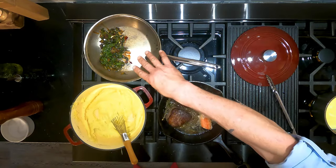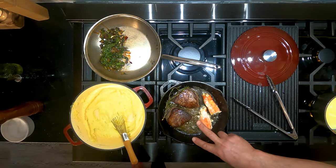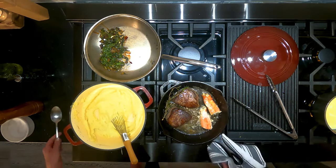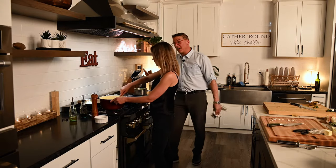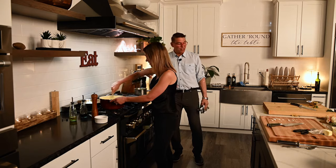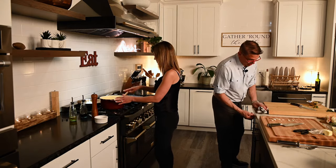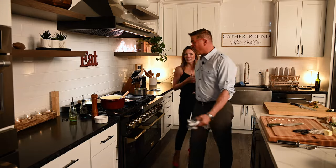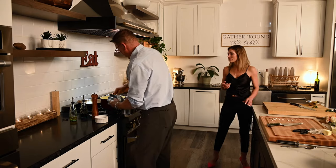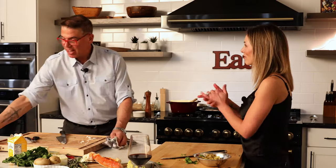Okay, so back here we have our balsamic chard, our rich mashed potatoes, our steak, our crab, right? Everything's timed out and ready together. That's one of the things we talk about at home a lot, is how's the timing work? It's always a little bit tricky. But you know what makes it really fun? Working together. I can tell you how many times we've cooked here before, and I'm kind of running around like a crazy man trying to make it all work. You needed your sous chef. I needed my sous chef.